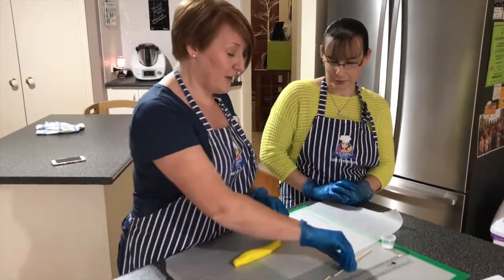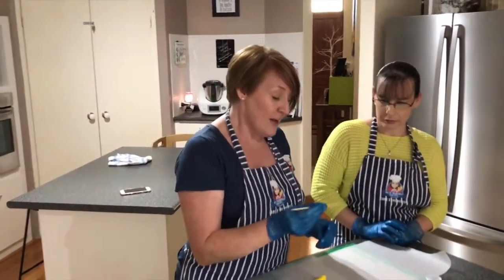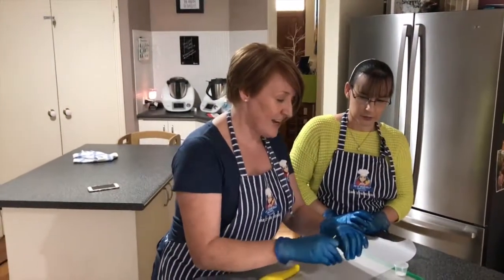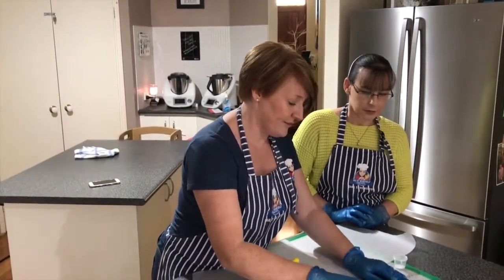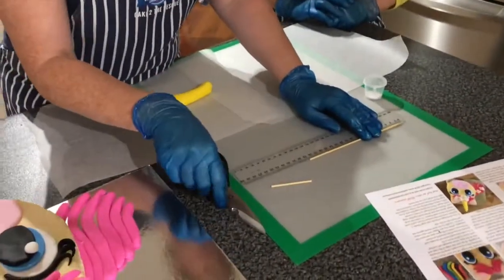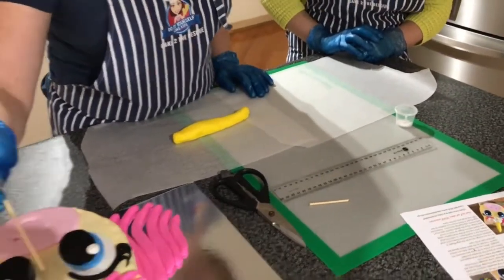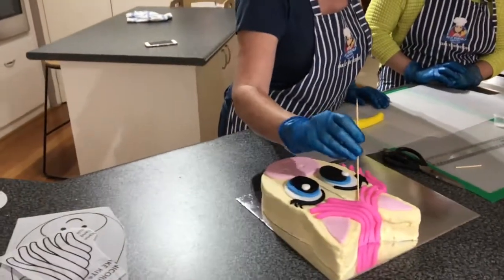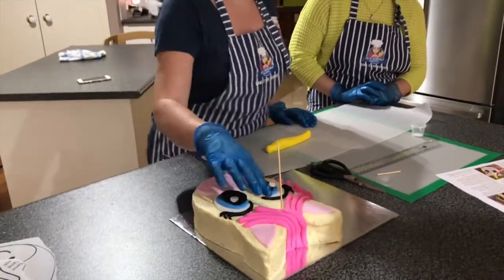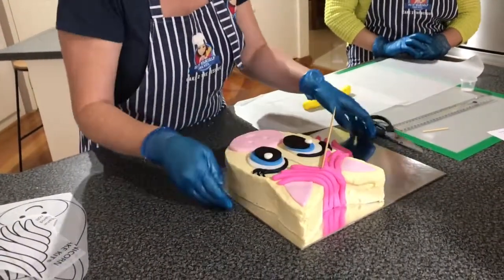Because you have to twirl it round, it needs to be really, really long. So the first thing that we've done is it asks you to cut your horn skewer to 8.5 centimeters. So I've cut this one off with a knife. 18.5, so that the horn will go here. It goes in the hair and it supports it. You're putting it at a slight angle.